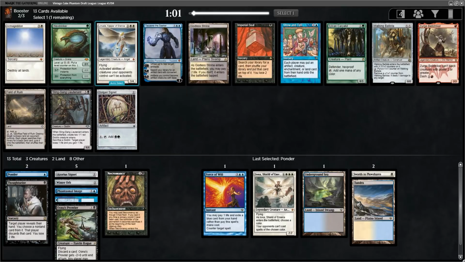Imperial Seal, Godless Shrine, Show and Tell. I don't mind Show and Tell as a backup or a good sideboard option versus some creature-based decks, but I don't think you take it this early. I'm wondering if I want to take the Imperial Seal here. It's a bad tutor, but it is a tutor. I think that's probably fine.